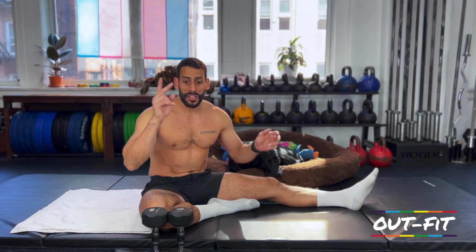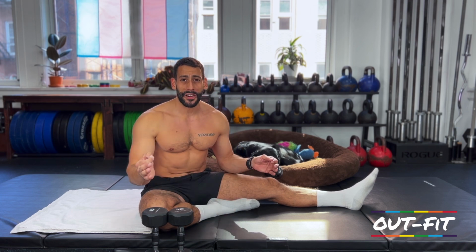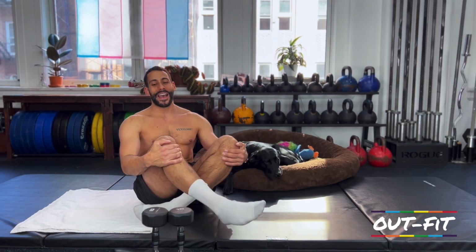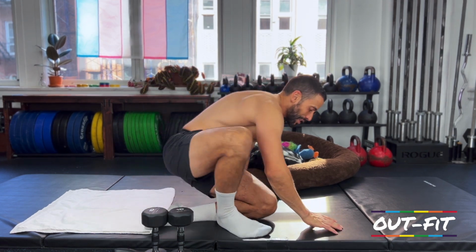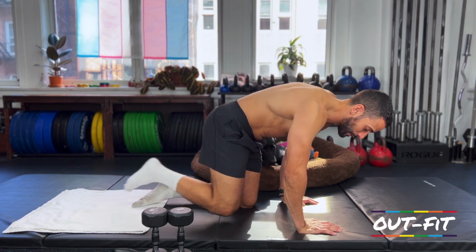First things first, one of the two stations that aren't gonna be weighted is gonna be mountain climbers. He also is not good at conditioning, so I think the first 60 seconds are gonna tire him out. Mountain climbers are gonna have your hands under your shoulders. You're gonna bring your knees high into your chest, and we're gonna be doing that for 60 seconds.